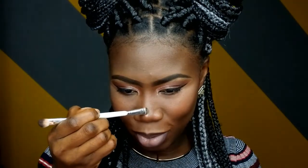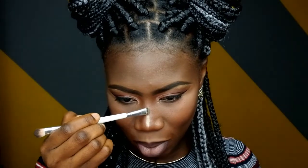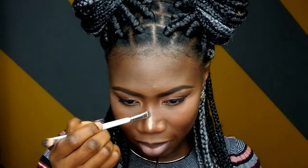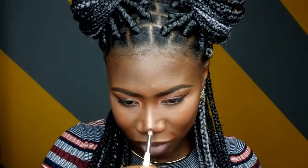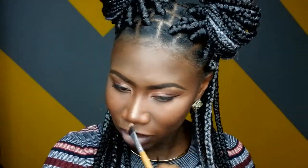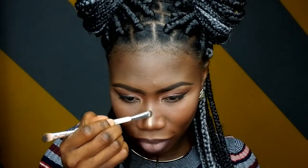And I'm going to take that same highlighter and just do my nose — let's just go. Whoa! Just take another brush and brush it off a little bit. My nose looks snatched, my nose looks so snatched! I don't want a lot of highlighter on my nose — just enough. I like this, it's a really nice gold. On top of my lip as well.